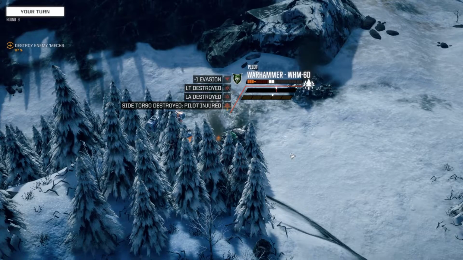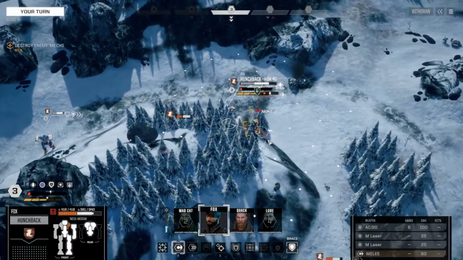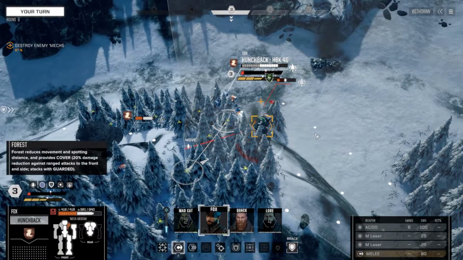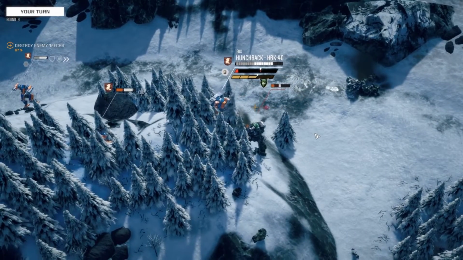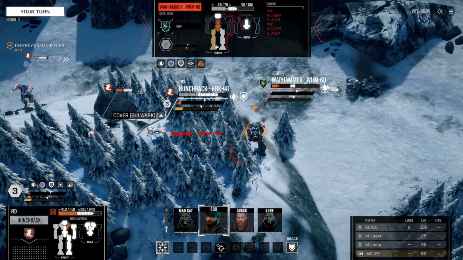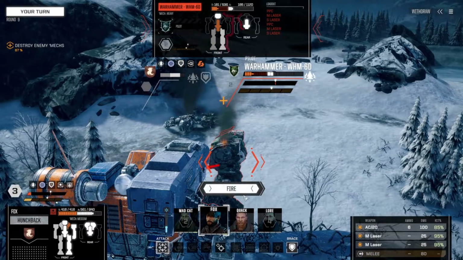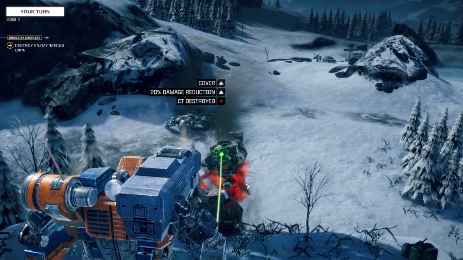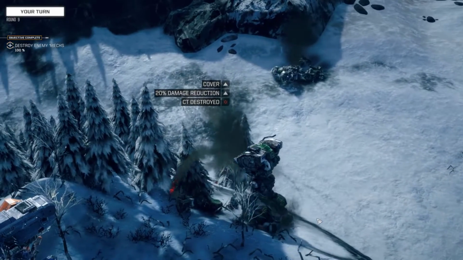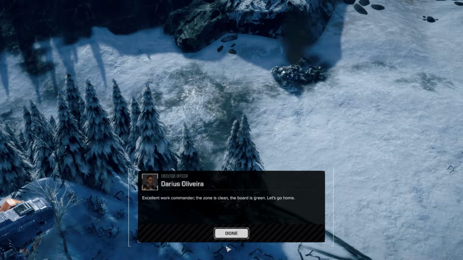Okay, we got his left torso, left arm, so that's two injuries. I've got to hit his leg with the autocannon. I'm probably not, though. He's probably dead right here. Yep, he's dead right here. My pilot is like, man, that's stupid. Center torso only. Destroyed.